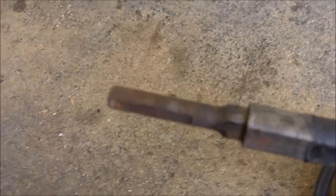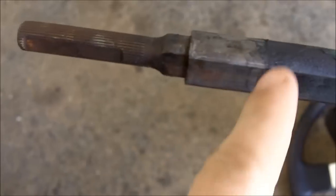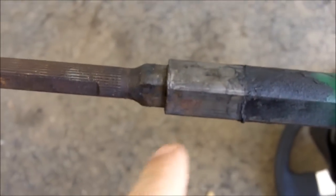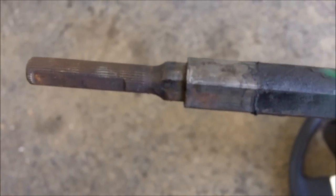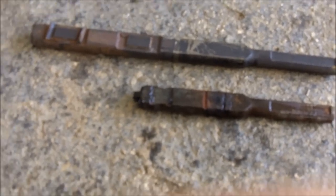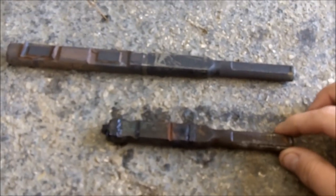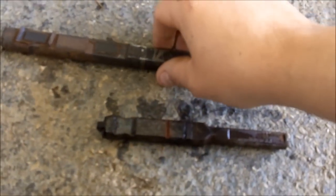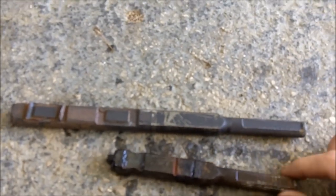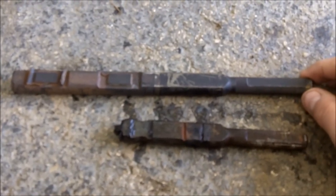What we're going to do is get this out, which is the intermediate shaft. The easiest way to do it, from what I've read, is heat this up and pull this out. So let's go. With it out, you can see that it's a hell of a lot smaller. Now the manual steering AE86 would be maybe to here, a little bit longer, about to here. This is a Mark III Supra intermediate shaft, which works as a very good substitute.